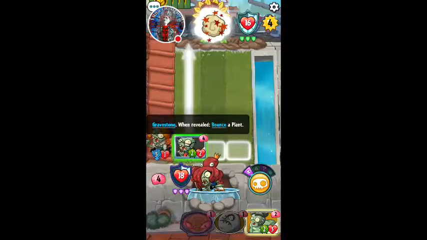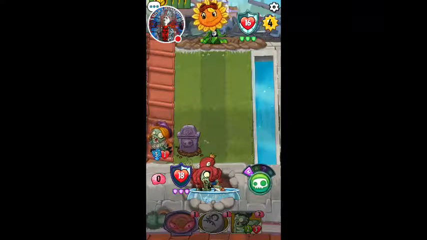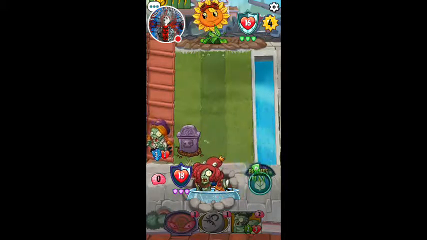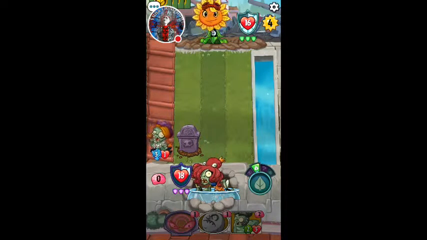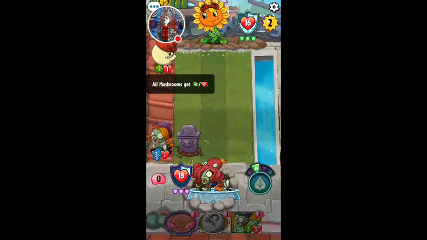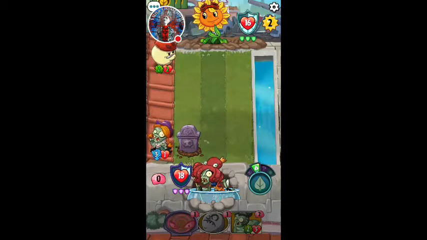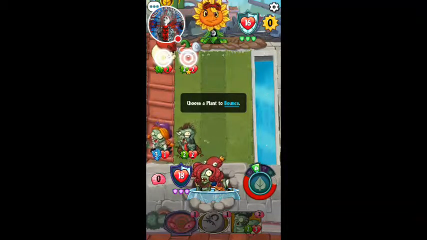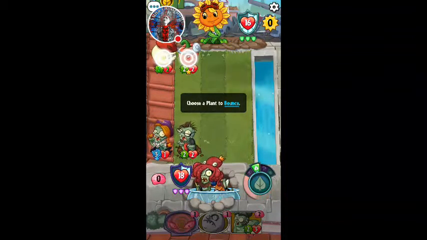I'm now going to play a pogo zombie. A pogo zombie, when it pops out of the grave, will require me to move one of their zombies, well, one of their plants. It will cause it to be bounced from the board. Choose a plant to bounce. I choose you.